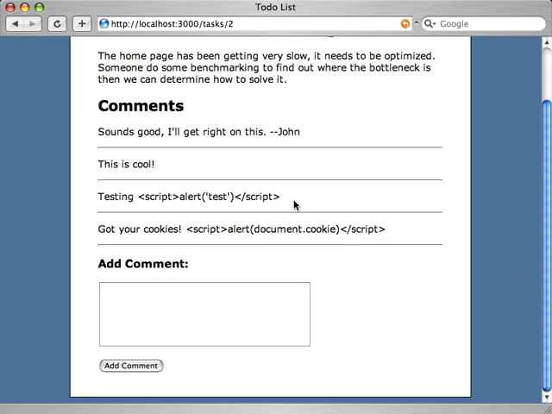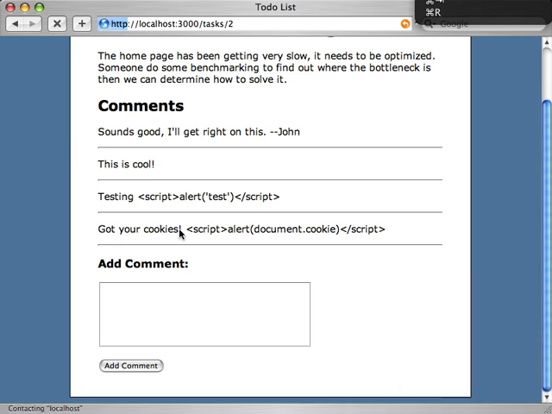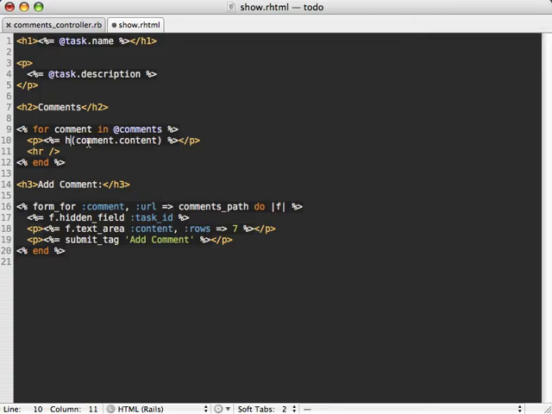That's a really good way to go if you ever accept user data that goes directly into the database and you display it back again on the page. Another method is called sanitize, and that does something very similar. It escapes the script tags and the form tags and a few other things, but it's not quite as thorough because it doesn't escape every HTML tag, and I don't consider it as secure, so it's better to go with the h method.